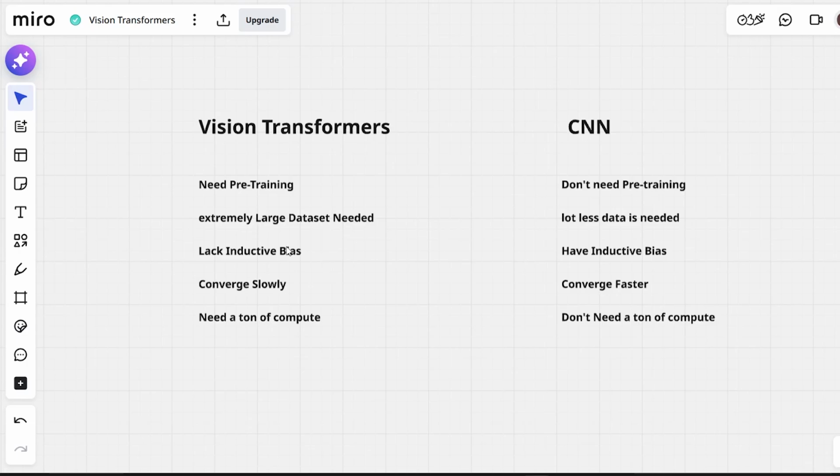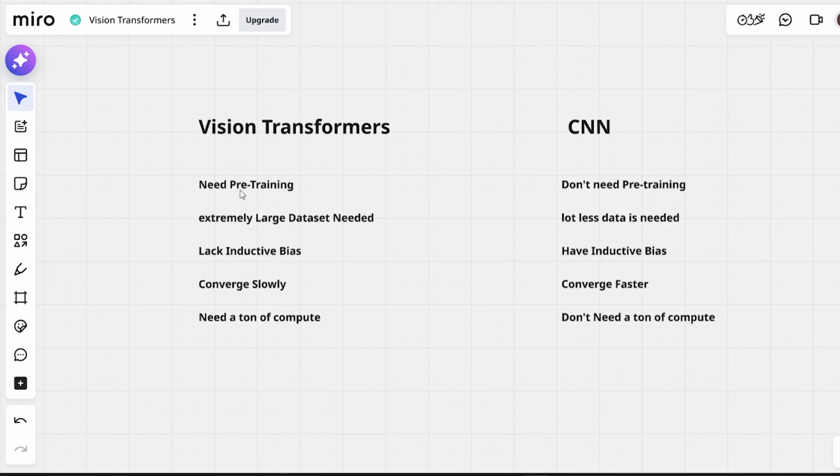Now, one more thing is that vision transformers lack inductive bias. They have attention, which attends to all the patches globally, while CNNs are more local. So you could say they actually have a bias. They are specially made for images. Now, vision transformers also, since they have a lot of parameters, they need a lot of compute. While CNNs, they don't need this much compute.